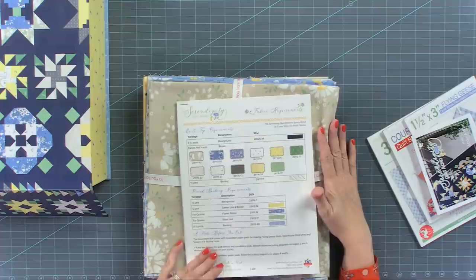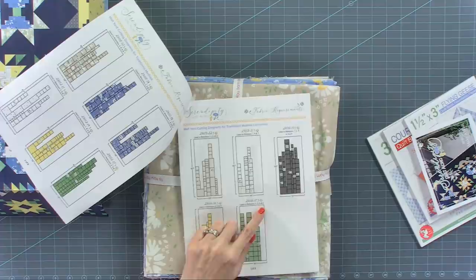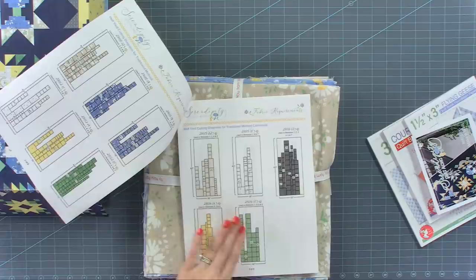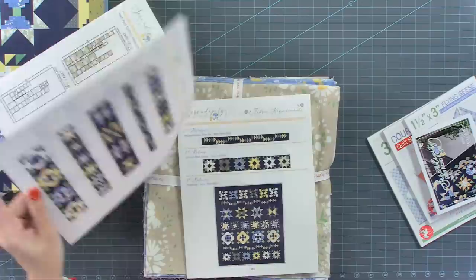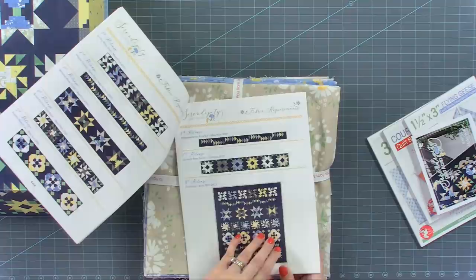This year, we're including cutting for every single fabric so that you know exactly what you're cutting each month, and you will see how much room you have left over, and that means you have plenty of room to starch. So when you are starching the half yards, starch them as one piece. Do not chop them down. That would be what I would do there. These are all the half yards. For the background, included in your kit is 5 1/4 yards.